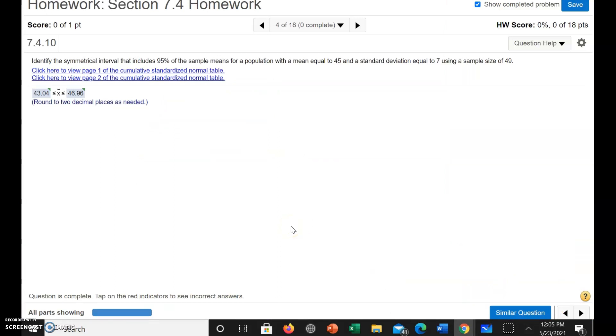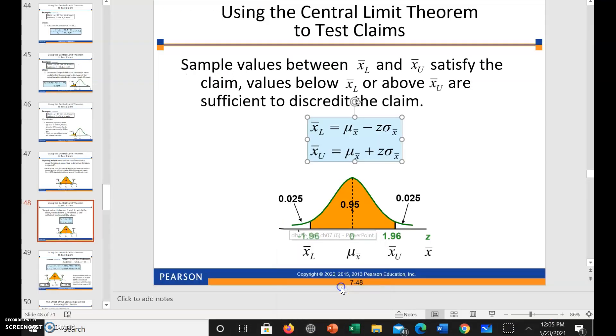So take your time on this. You can technically memorize the z value associated with a 95% confidence interval is 1.96. I will put somewhere the z values for 95% and there's several of them that I have in a table somewhere that I'll share with you and put in this module. Let me know if you have any questions about this problem.